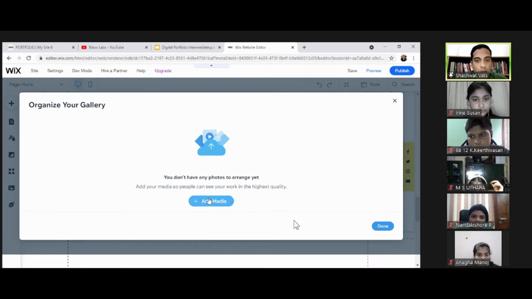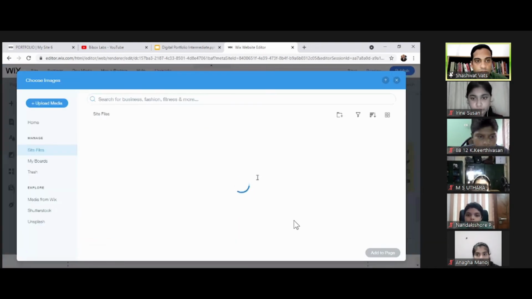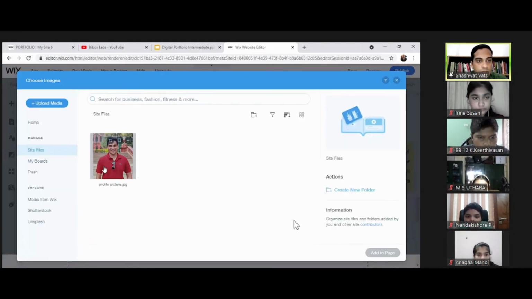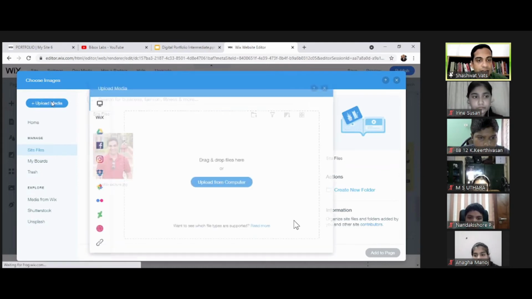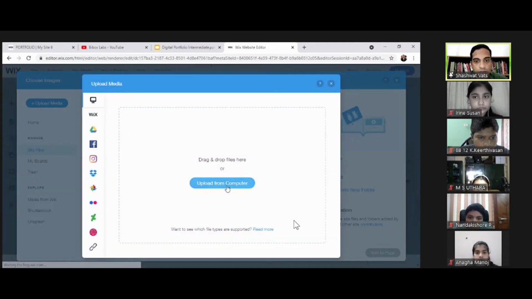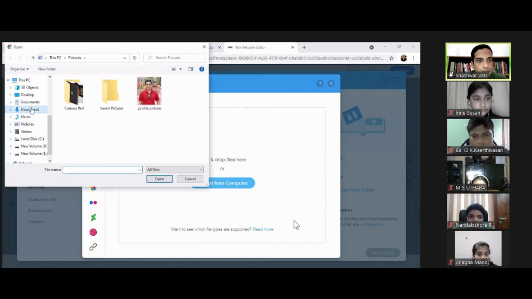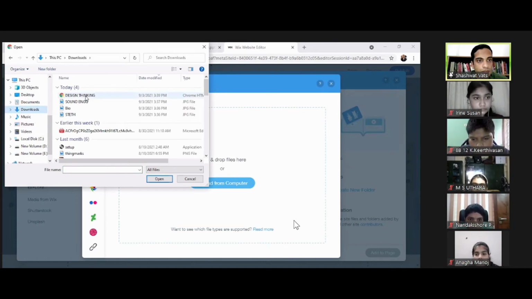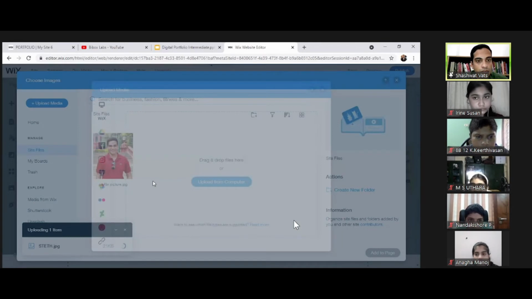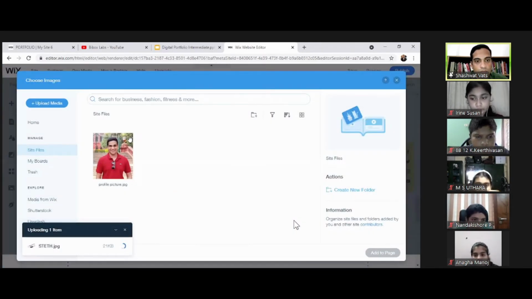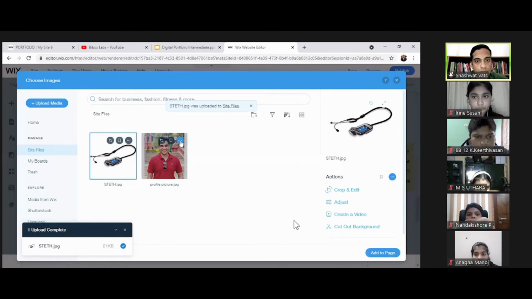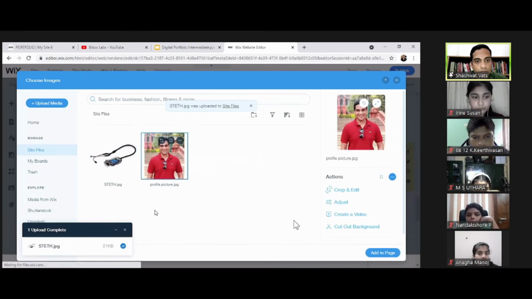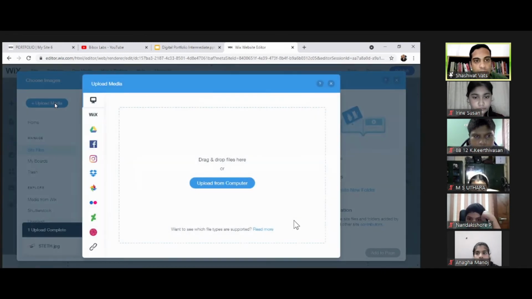All right. So now we have an option called Add Media. So we'll click on Upload Media, select a few pictures. We can upload as many pictures as we want.